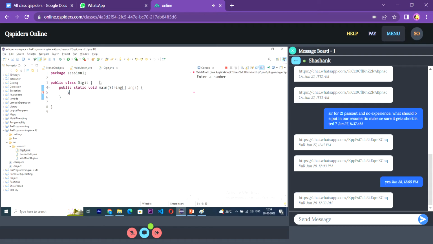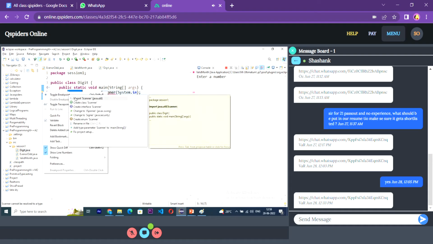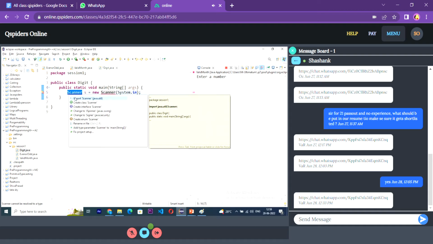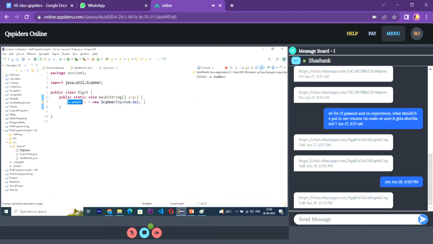Let me import the Scanner class: Scanner s equals new Scanner. So my scanner class is ready.